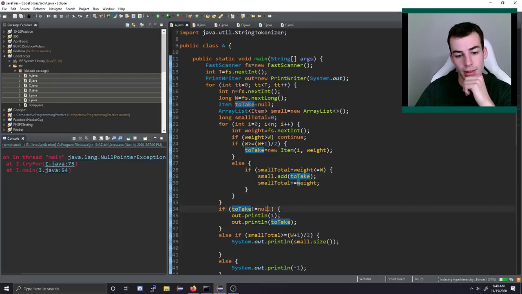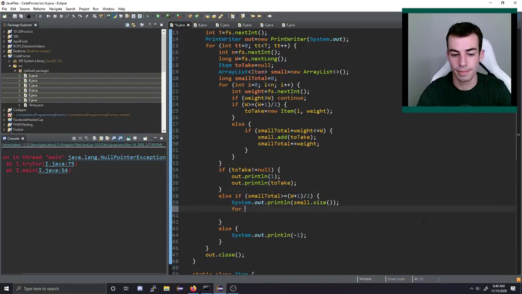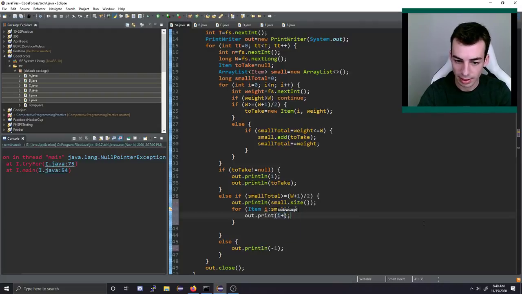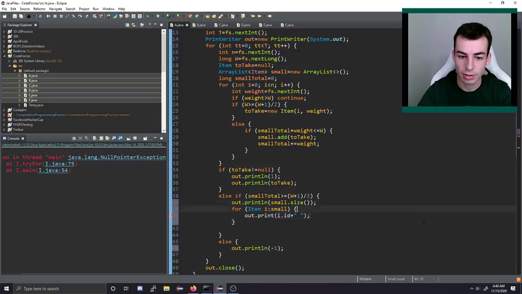All right, and then anything else? Yeah. This should be out, not system.out. And then this should be out.print I plus this, or I dot ID plus a space.